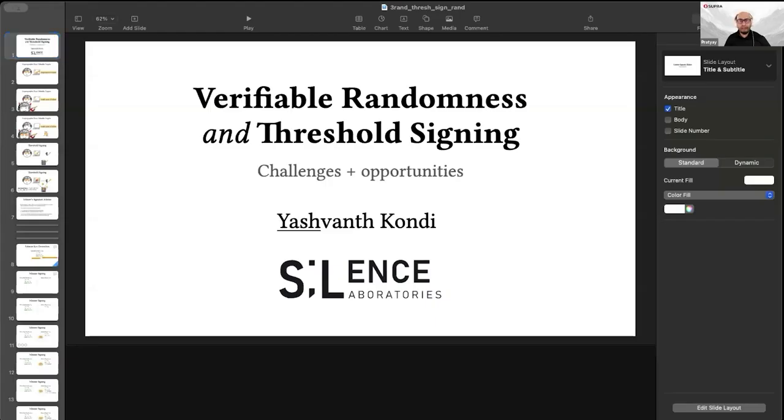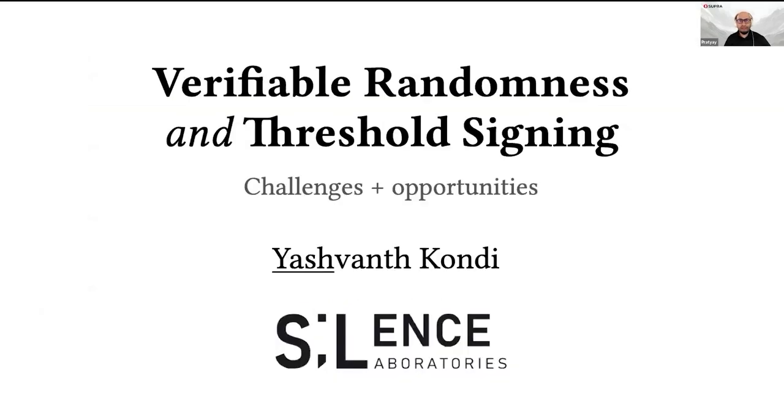And so the final talk of this session will be by Yash. Oh, he's already sharing, although I don't see him. Sorry, can you see me now? Oh, yeah. Perfect. Here we go. So the final talk of this session will be by Yash, who is a principal scientist at Silence Lab, and Yash will be talking about verifiable randomness and threshold signing, challenges plus opportunities. Over to Yash. Thanks for that introduction.